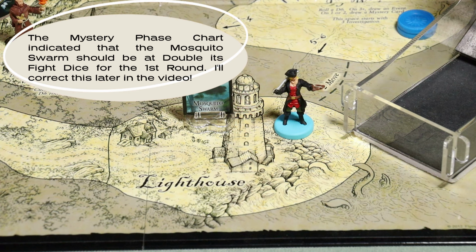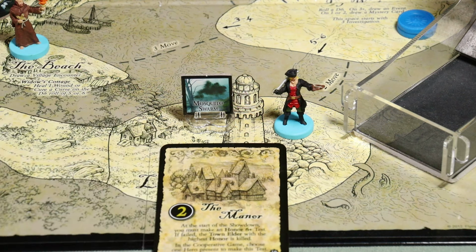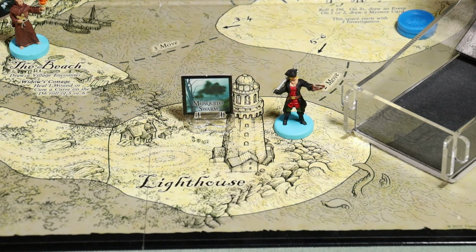Now it also says here, when a mosquito swarm is rolled, place a mosquito swarm at an additional random location. So we'll draw a random card, and we're going to be placing it at the manor. There's no one at the manor right now. So I've placed a mosquito swarm at the manor, and now we'll have to fight this.